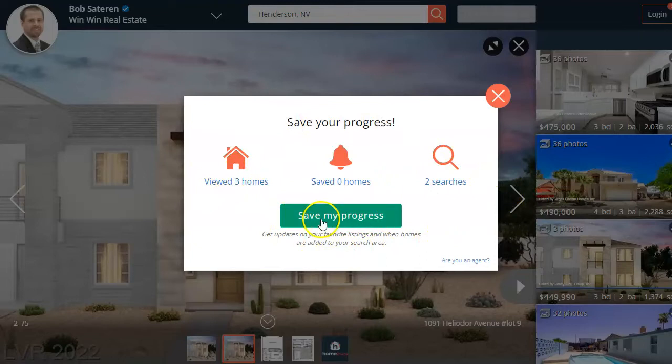It's asking you to go ahead and sign in. So go ahead and just sign in. It doesn't hurt anything. They're not going to bother you, the real estate agents. What they're doing is they're just gathering information, making it easy for you. And then once you sign in, it gives them the accessibility to actually contact you and help you along the way.